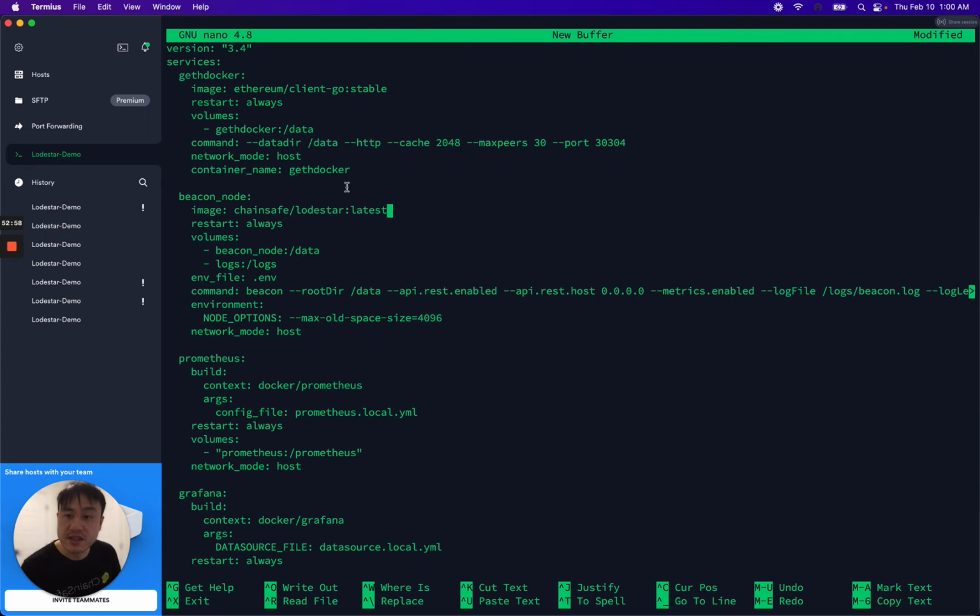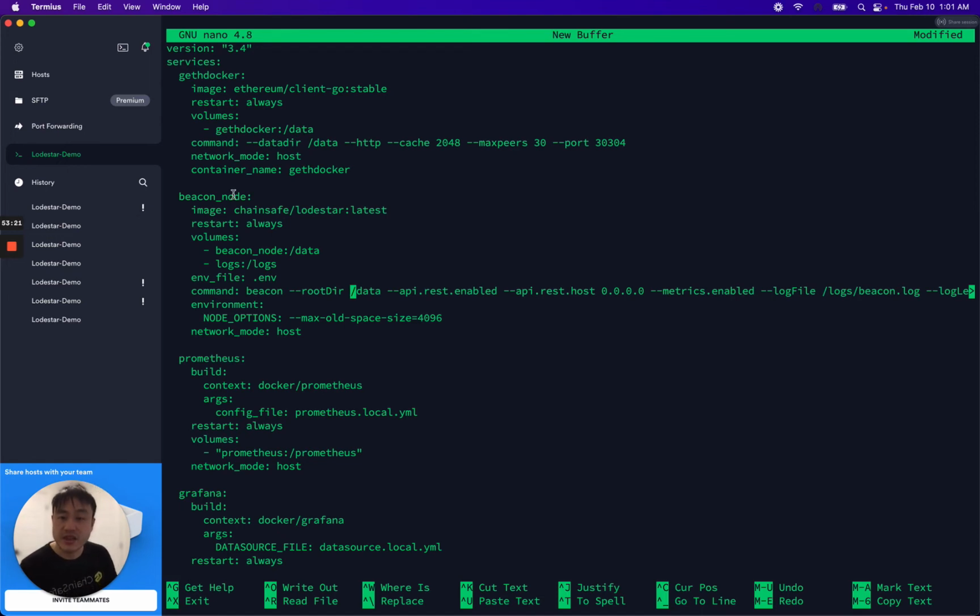Okay, next is the ChainSafe beacon node image. So we will be utilizing the latest tag, which is basically the latest stable version. And we will keep to that because we want to use the latest and not the nightly versions, which are generally unstable.